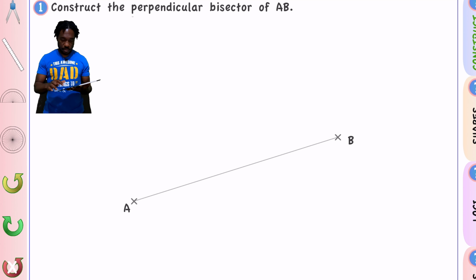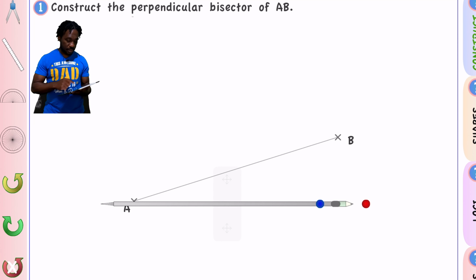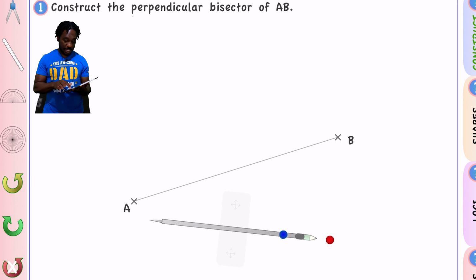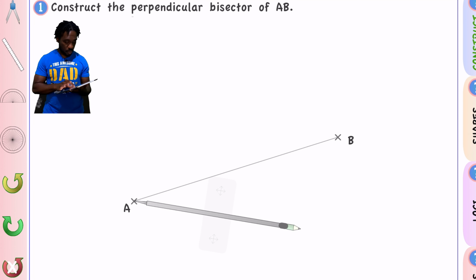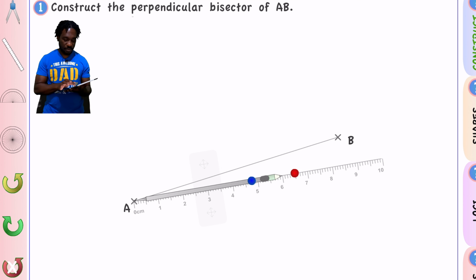Let's jump in. So first of all then, how do we bisect a line? I'm going to get my compasses out. So you're going to see a virtual compass on the screen now. What you want to do is get the bottom of your compasses to one end of the line like so. Try and get it as precise as you possibly can. And then you open the compasses until you know you've passed the halfway point. No one needs to tell you that's past half.